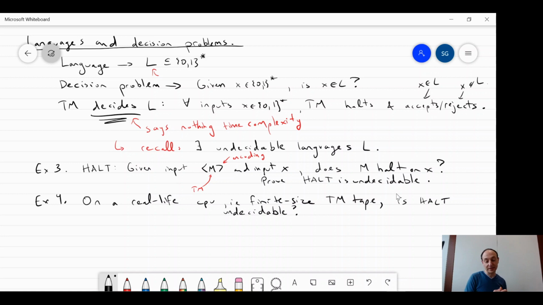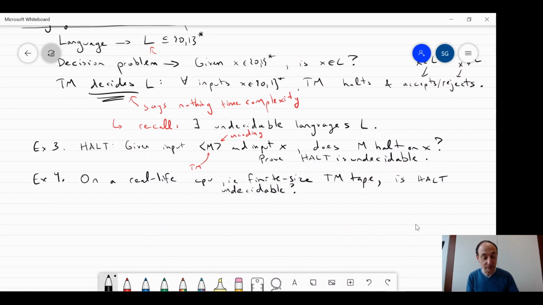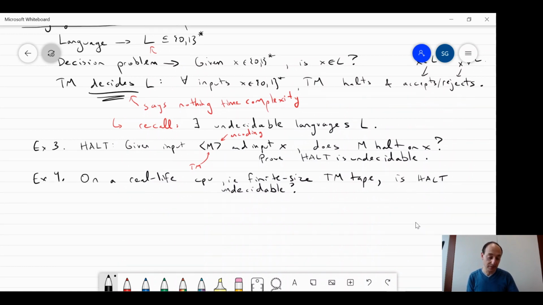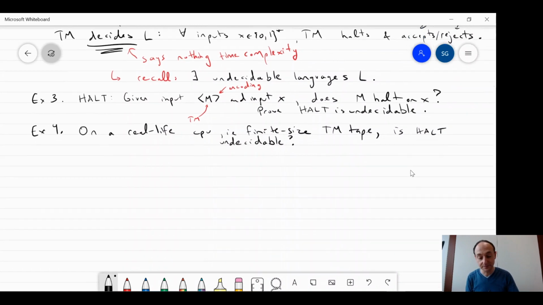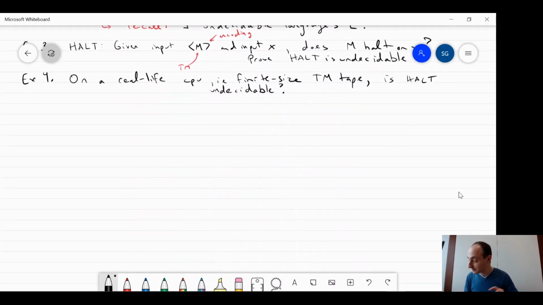So I've given you slightly more hints in the lecture now than are in the course notes, but this is an important distinction to understand between theory and practice, okay? Now, of course, even if the answer is no, it's not undecidable, or maybe I should say, even if the answer is halt is decidable, it doesn't necessarily mean you can do it efficiently, right? Okay, so let me just take a very brief moment to talk about the significance of Turing machines.